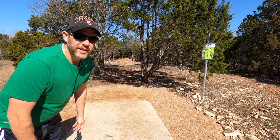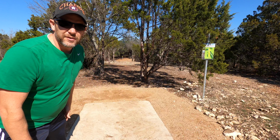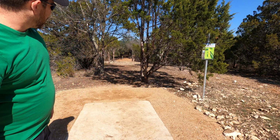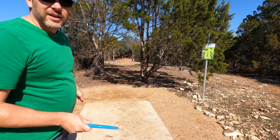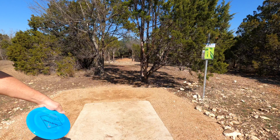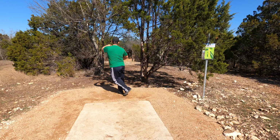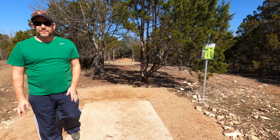Alright, so hole 3 is just kind of like a little bit of an ace run downhill. It's only about 200 feet. I think normally I would just take a putter and throw over the little creek bed there, but so I just have to kind of power down, but not power down too much because it's not very far and I don't want it to fade out on me. Well, that's the fade I didn't want.